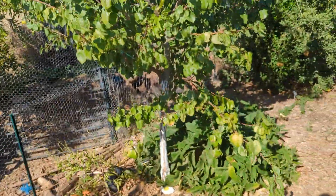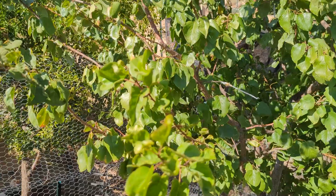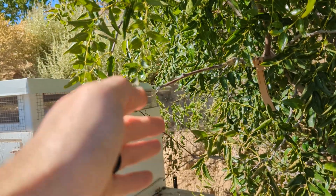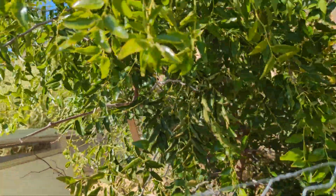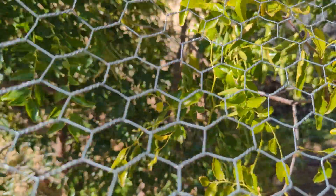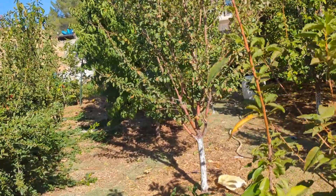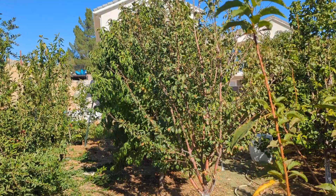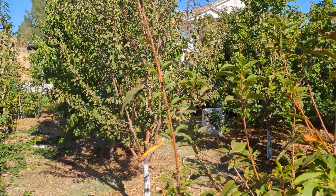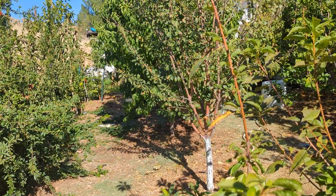Here's the summary: grafting during the summertime when it's 100 degrees or hotter yields no success. One last one — the jujube — no success either. So when you're grafting your fruit trees and you want success, do it in the springtime when things start growing and you'll have a greater chance of success. Grafting in the summer here in St. George is not going to really happen. Maybe it works in other places or with better shelter, but why bother when I have so many other options. I hope this video is informative — have a stellar day!